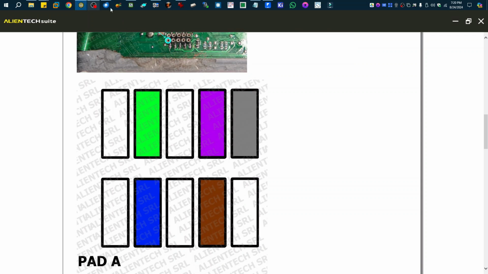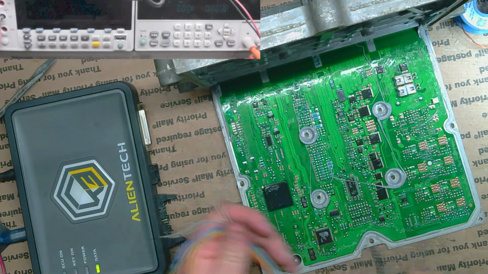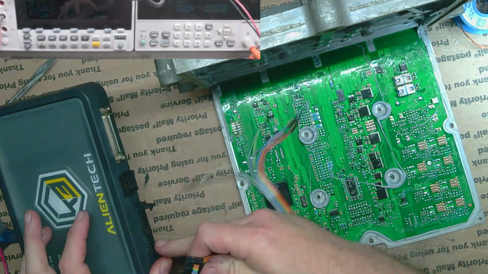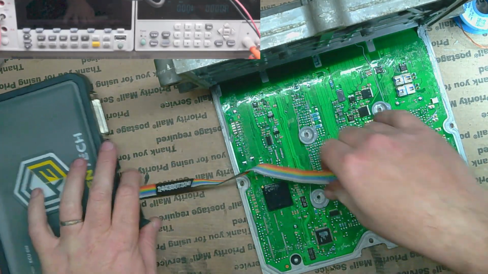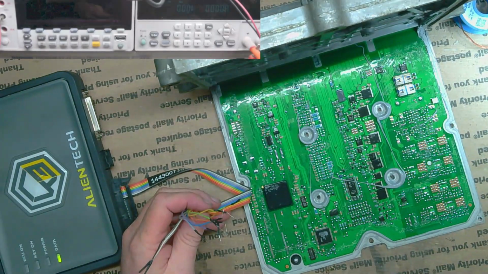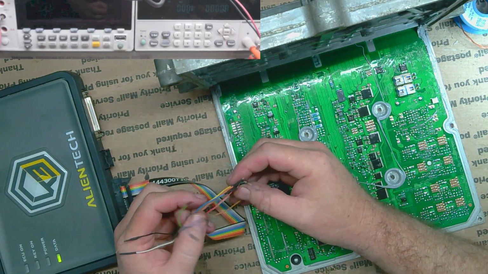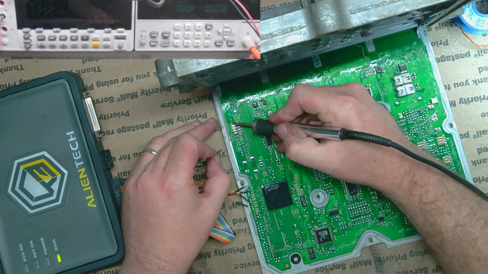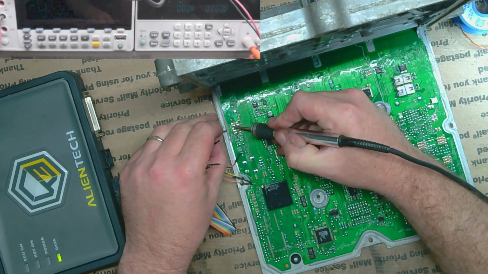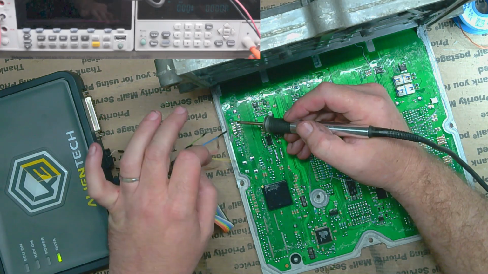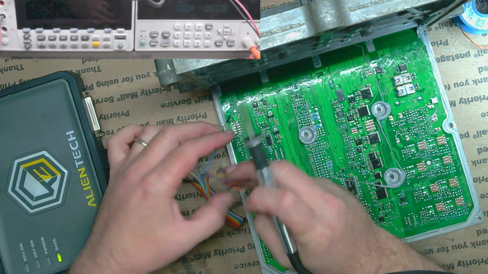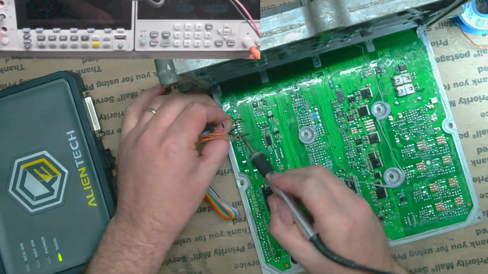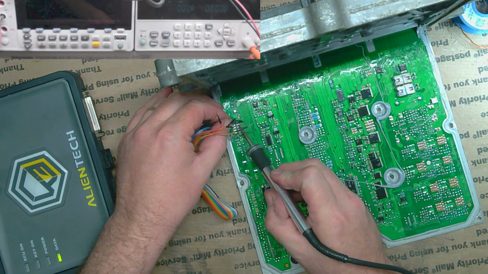So I'm going to pull up the T104 cable, which I think I have right here. Yep, I do. Okay, we're going to go ahead and plug it in. Just like that. And I am going to look at the diagram that I was showing you to put this stuff on. Okay, so we have blue right here. So this one would be pin 1, or pad A, they called it for some reason. We're going to put blue there at, I would say, pin 2. And then we're going to put green right here.